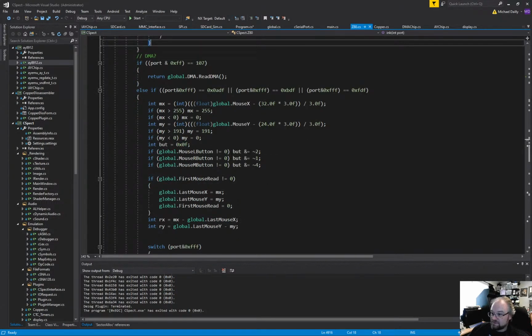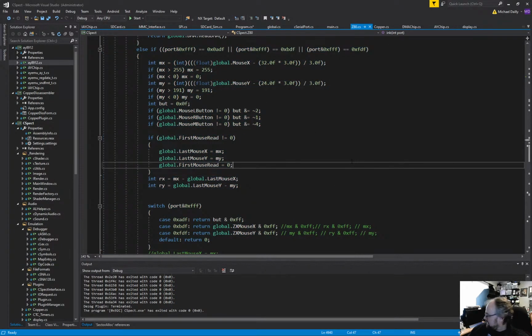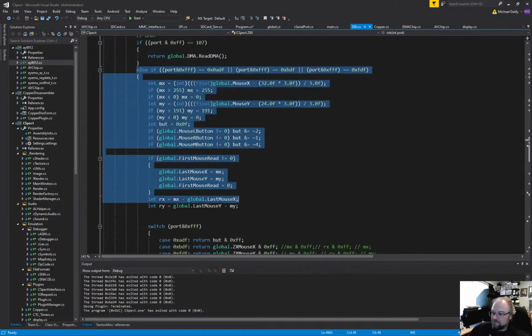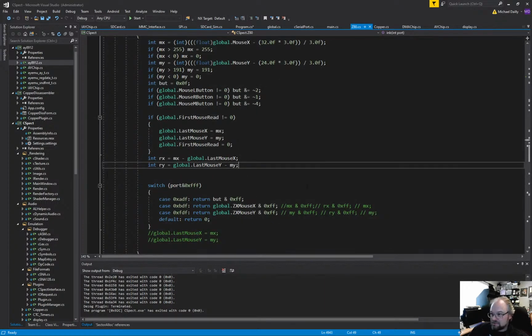Read the DMA. What the hell is this? Oh, this is the mouse. So this is the bit I want to move into an extension, because it would be nice for somebody who does lots of Mac stuff to fix the Mac. I do have a Mac sitting here. It's never used. There is a bug in OpenTK that means that the mouse does not work properly, because really I want to click the mouse and then lock it, so I just get offsets for it. But that just doesn't work. Setting the mouse position in OpenTK is bugged and does not work. I really don't want to recompile OpenTK. So if I could move this into an extension, then somebody else could do it.